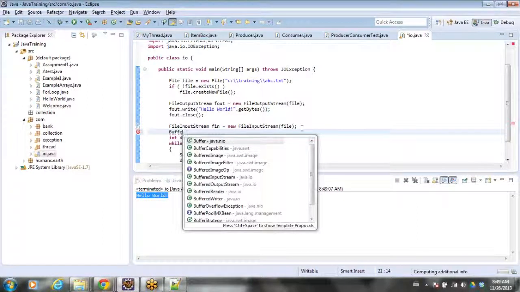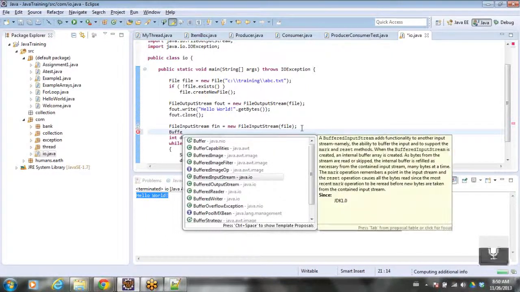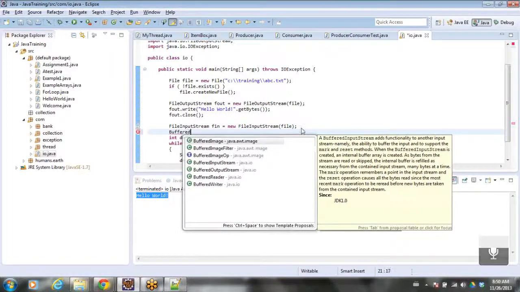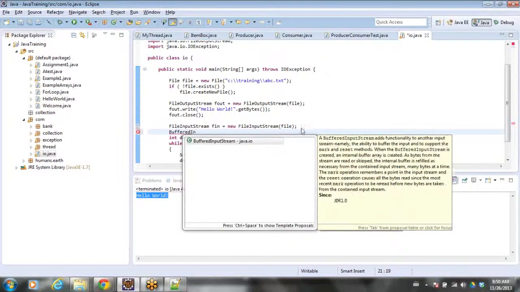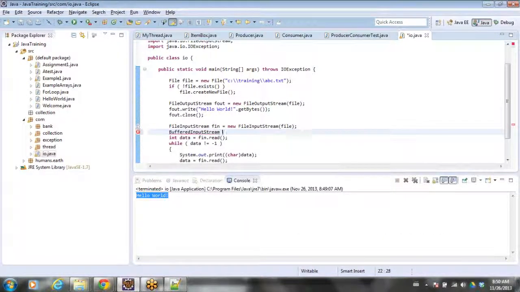You can create a chain of these stream classes. It can take any other stream as input, so we can link this file input stream to this buffered input stream.